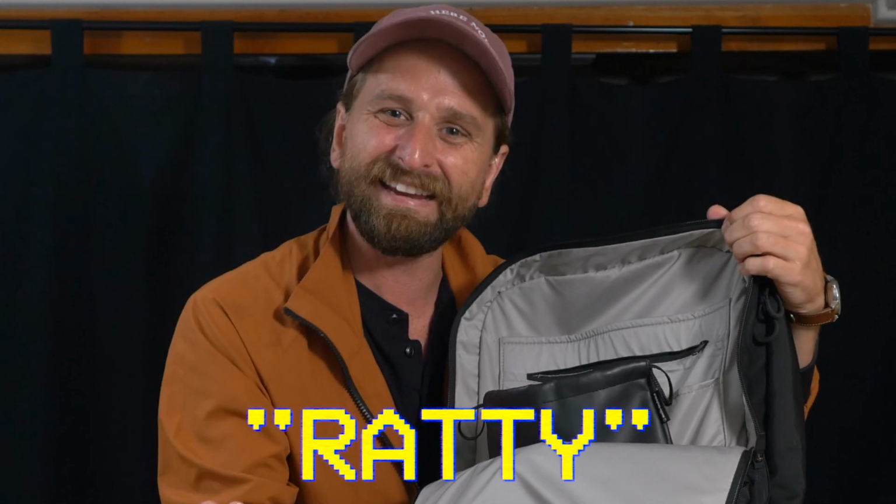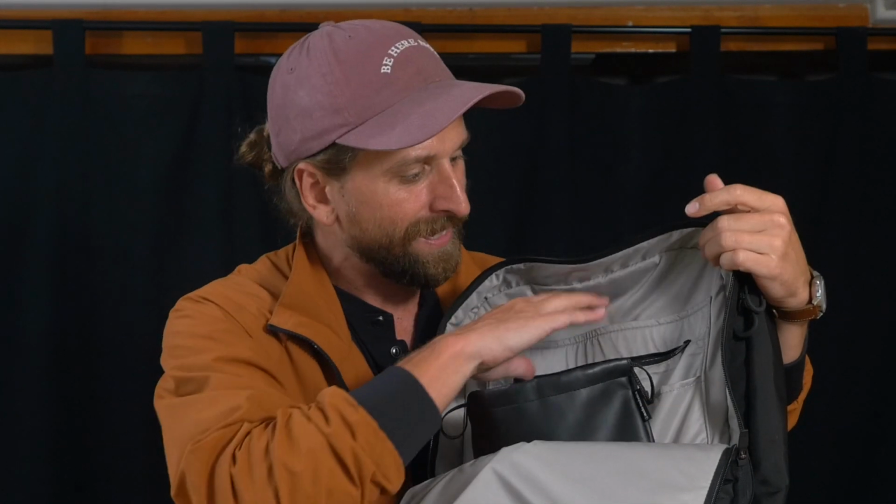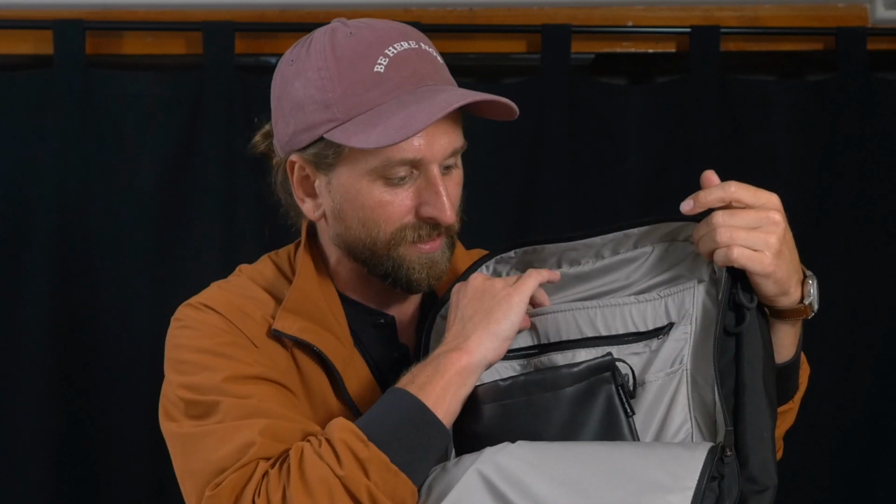When the inside of your bag gets really ratty, when you get little frays on different stuff, it can start to bum out your experience of using that bag. My hunch is that this liner is gonna last for a really long time before it frays. Not only do I love the way it feels now, I think it will hold up. I have only used this for a few weeks, so you try it out.